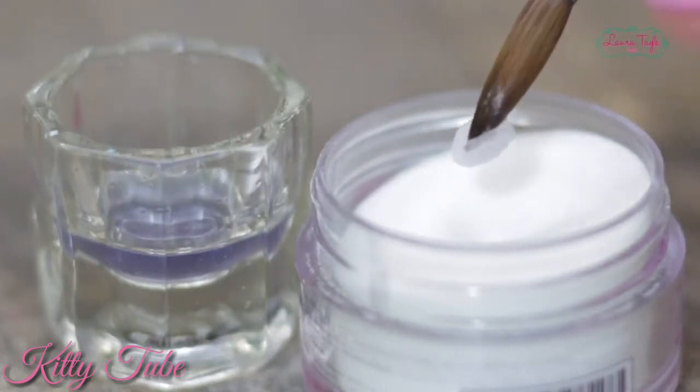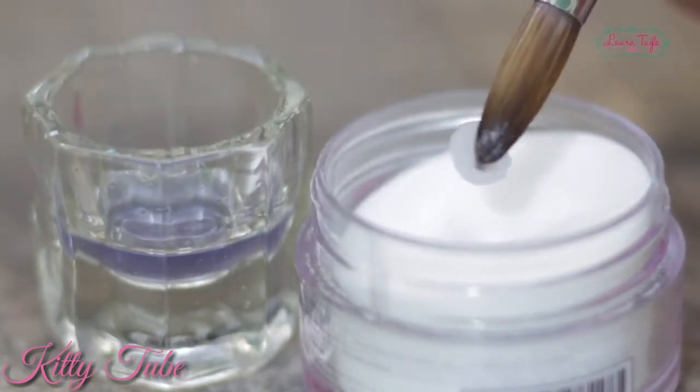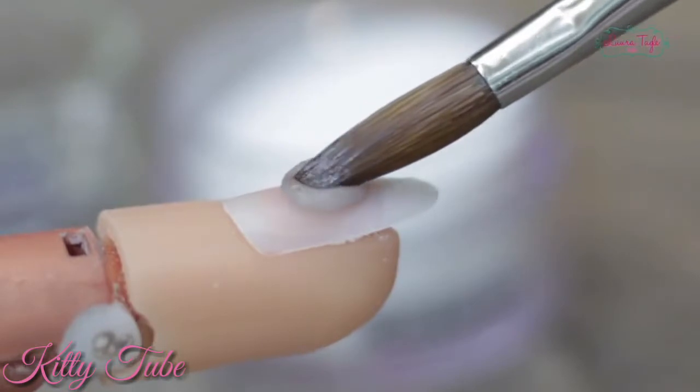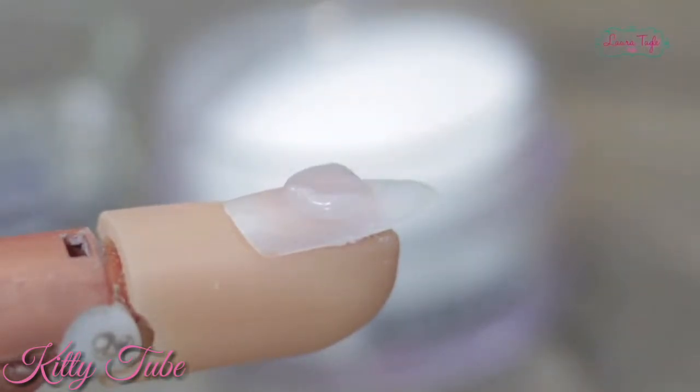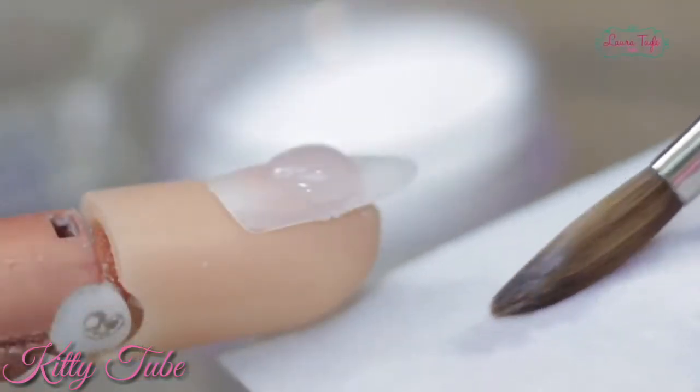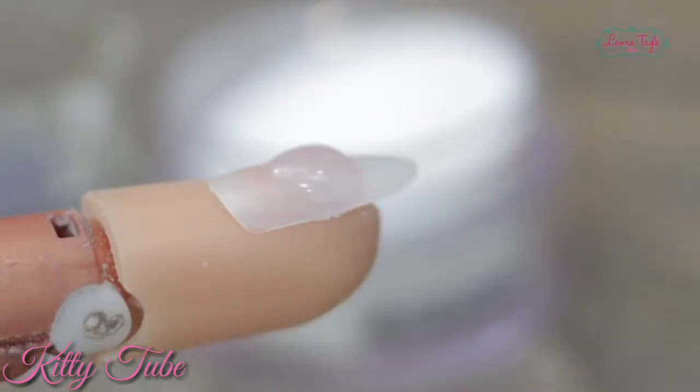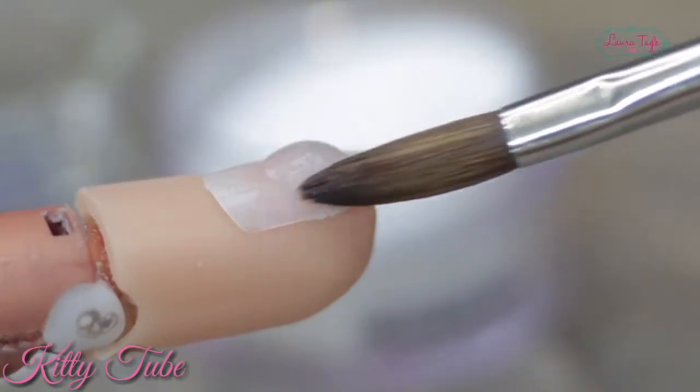Now it's all set to be placed and worked on beautifully. Apply a little bit of pressure to place it, and while the bead is evening out on its own, clean your brush in a circular way to make sure it's not too damp with monomer, so you can shape your bead — spread it out from side to side and work on it perfectly.